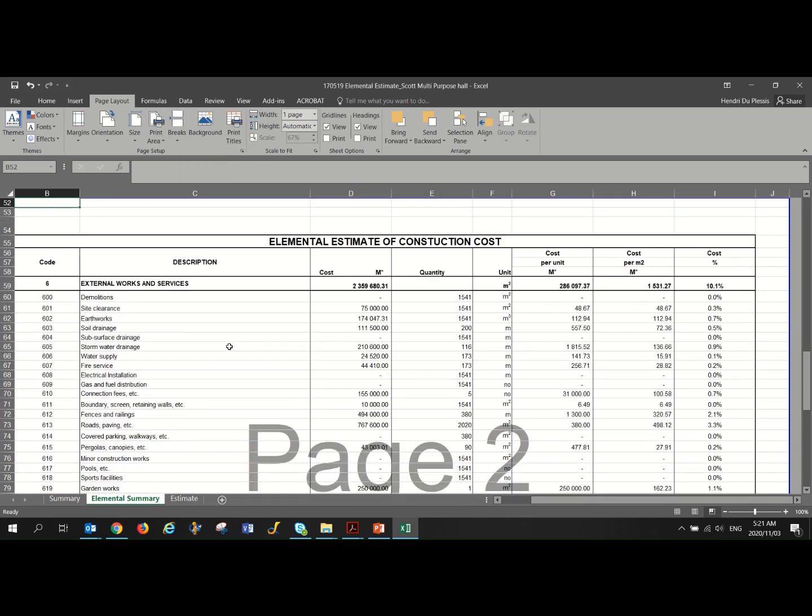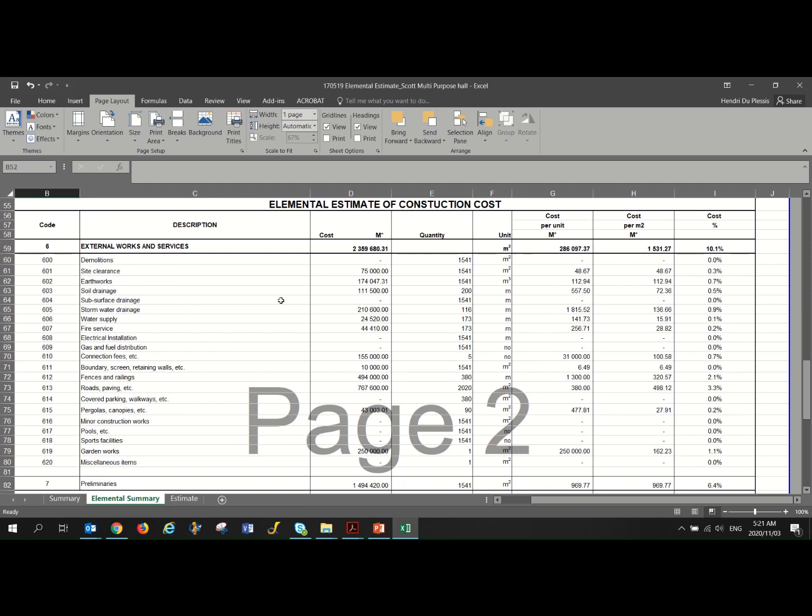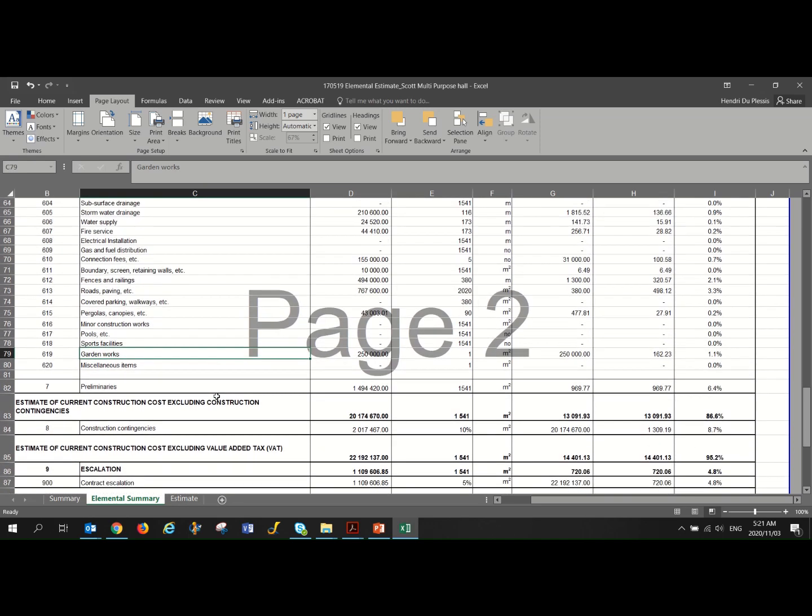Okay, then I had external works. Quite a few items here. You will have one or two external works items here, like for instance your swimming pools, etc. Pergola, canopies, pools, sports facilities, etc. will be here. So just go through the guideline and tick the boxes as you go along.